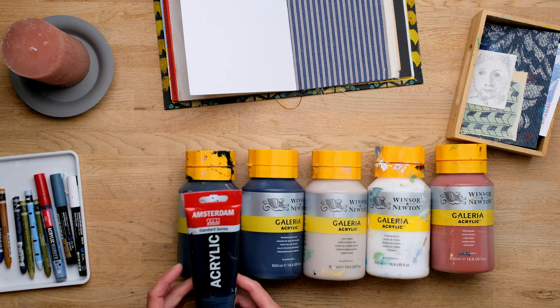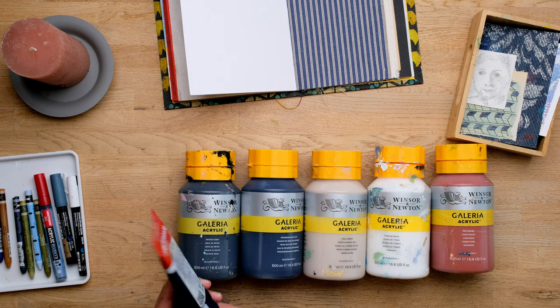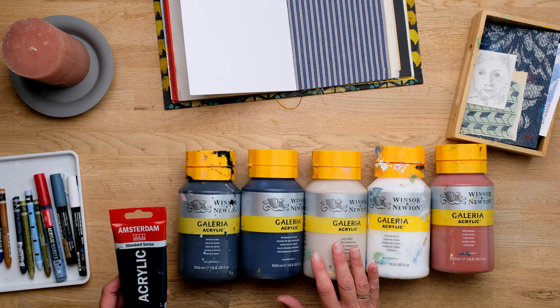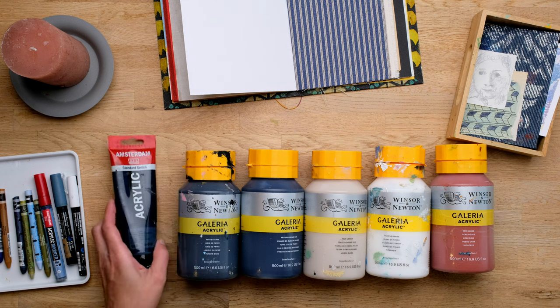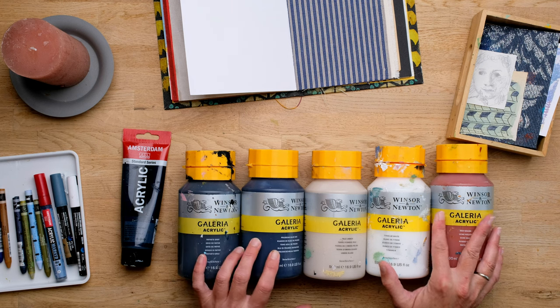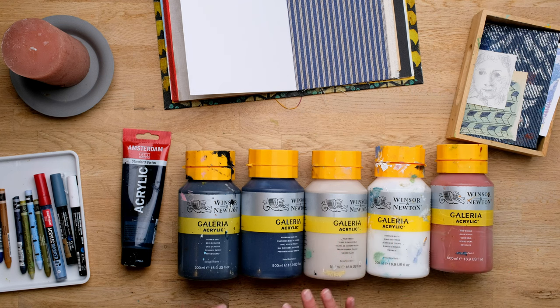I have also this one that's a Prussian blue as well, but then with phthalo. These ones are from Galeria, from Winsor & Newton, and this one is from Amsterdam. So this is my color palette. So just grab one dominant color and grab some neutrals. That will be enough for your first project.